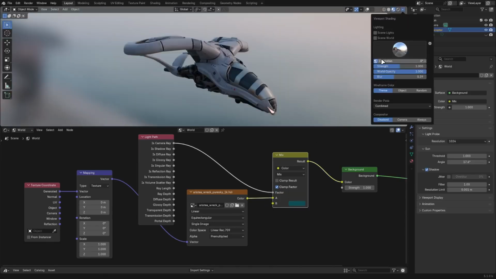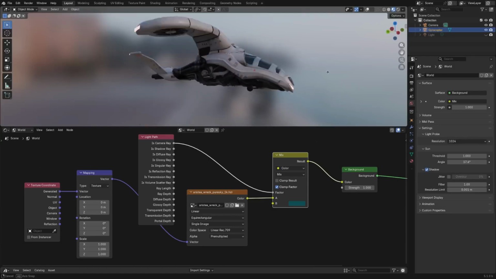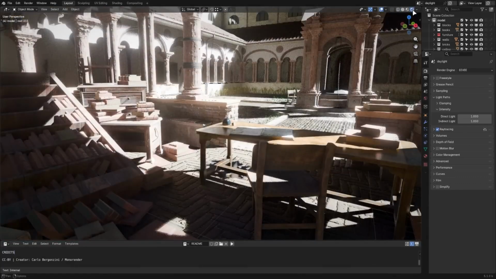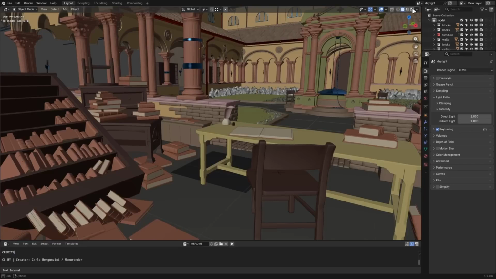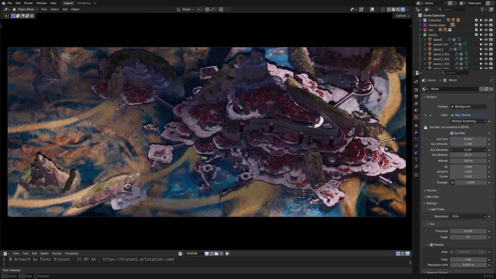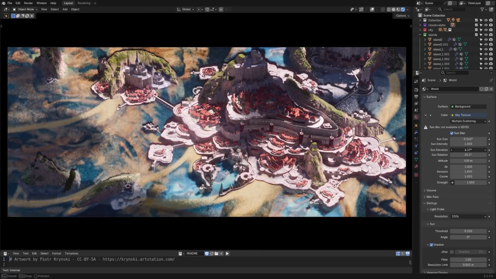HDR environments can now be locked in the material preview mode to act more like matte caps, like they could in older Blender versions. Initial material compilation in Eevee is now significantly faster thanks to pre-processing and some parallelization, and in some cases, this cuts the wait time in half. Eevee also saves memory via texture pooling now, which really helps reduce the amount of VRAM needed for a scene. So now you can render bigger scenes on your same graphics card. It's awesome to see optimizations like this, and really the whole 5.1 release for Eevee has been all about directly addressing community feedback, which is very cool to see.